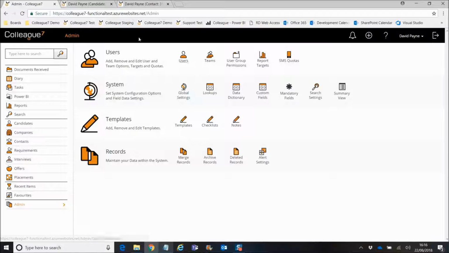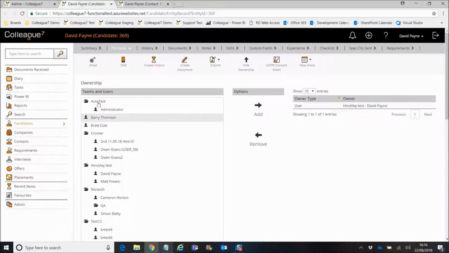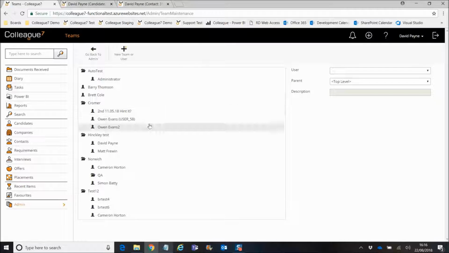Also, as a point of note, when you're looking at ownership, the ownership table and assignment is on the basis of the teams area. So you need to make sure that all users that are going to be assigned ownership have been set up within an established team. That can be just a single team, which is the company, with all users sitting underneath it, or you can set out a team structure with the necessary users associated to each team. A user can also be associated to multiple teams as well, and this will account for that.